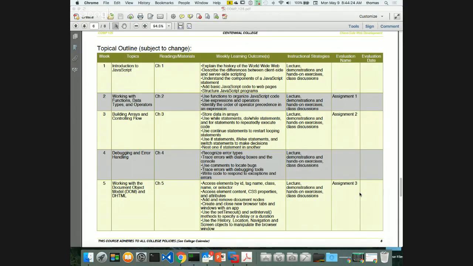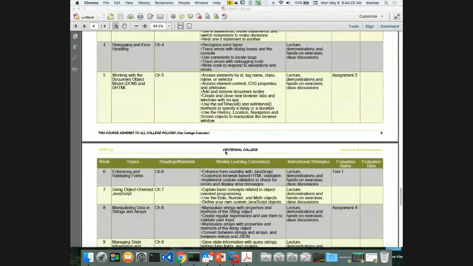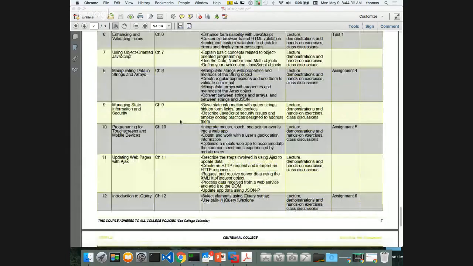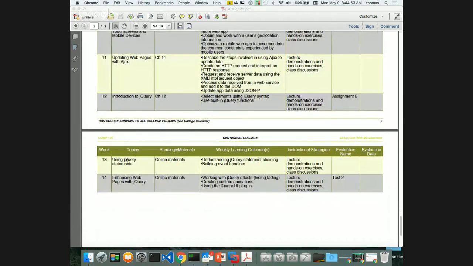Okay, so that's really my plan in a nutshell. I'm just going to follow this outline for the most part. Near the end, where we get to programming for touchscreens, mobile devices, and some other additional topics here, week 10, 11, and 12 is where things will slightly be modified in terms of what I'm going to be teaching, in terms of jQuery and all that. I'm also going to be talking about some API stuff around, again, week 12 and 13, those kind of things, more API learning. And then by the end, by week 14, that's when we're going to have our exam, or test 2.